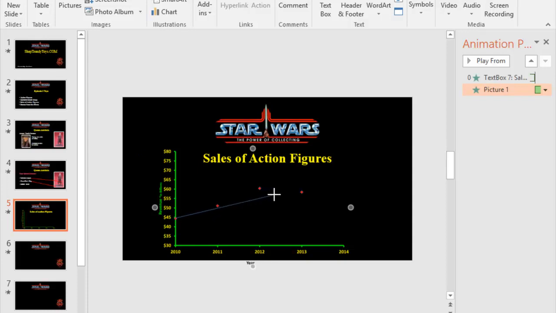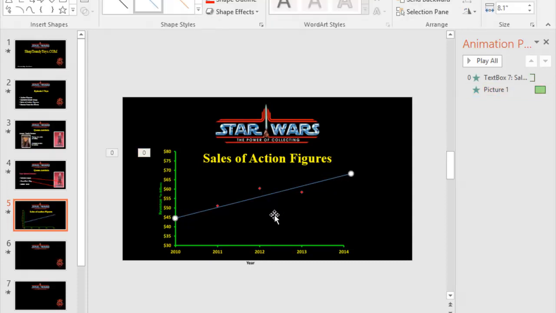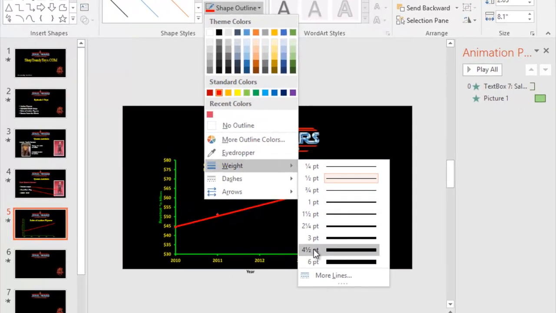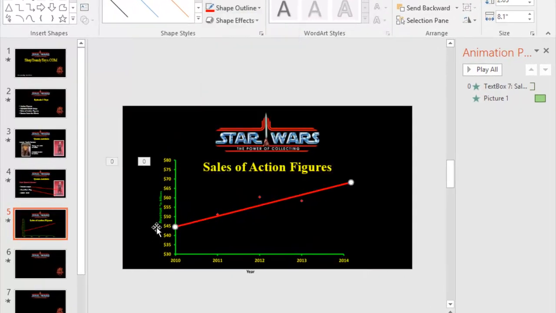Remember, a trend line is the line that's the best fit through the data point. So you're not doing connect the dots or anything like that. You're just drawing the best fit line. Typically, I look at an Excel trend line that I've done with the same data. And the Excel trend line helps me mimic that same trend line in PowerPoint. But in PowerPoint, I can animate it. So here's the thin blue line. Let me go ahead and make it red like I did the other 4.5 point. And that gets it formatted.